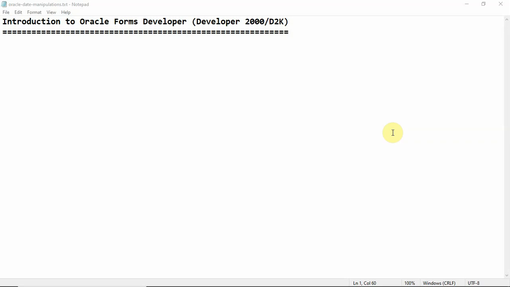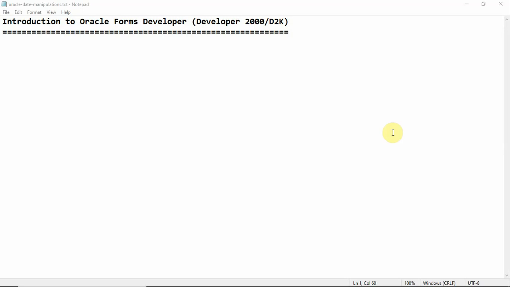We can perform various operations using the Oracle SQL language, or structured query language. But whenever a person who is not a technical person needs to insert data into the database or update any data, how can he do it?